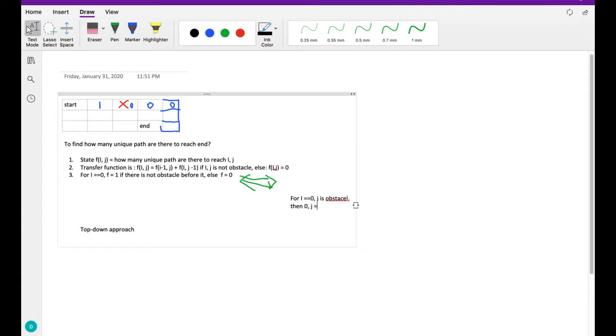Else, it should just equal its previous one. Okay, so that's the initial state.